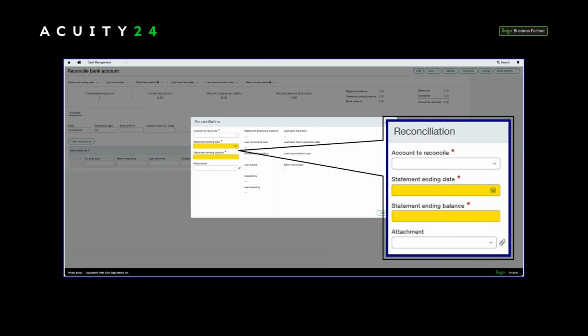You'll note that there's also the ability on this screen to attach files to the reconciliation. That's useful for things like an electronic copy of the statement, so if ever you need to reference it again, it's there for quick access. Right, this is the first of our demos. Allow me to switch to my demonstration screen.